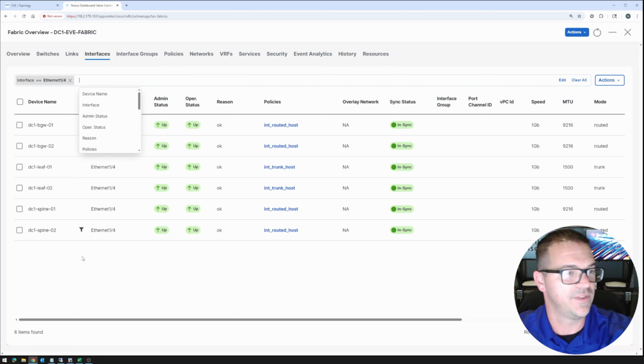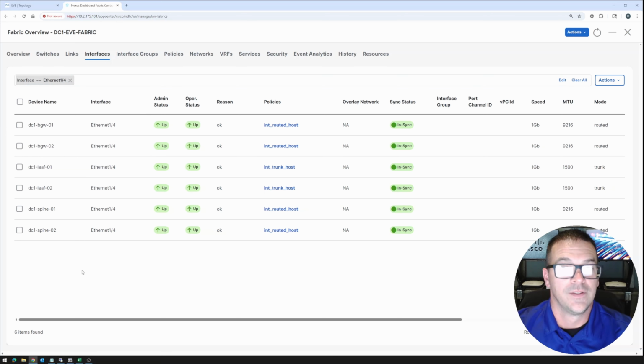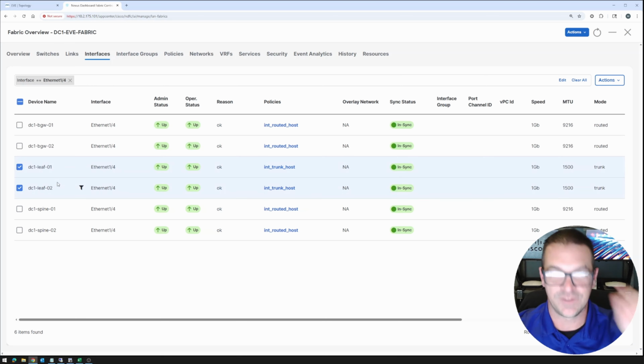Okay, so this displays all port 4 of each switch, essentially. So there's 6 port 4s. We're only concerned about the 2 leaf switches, okay?